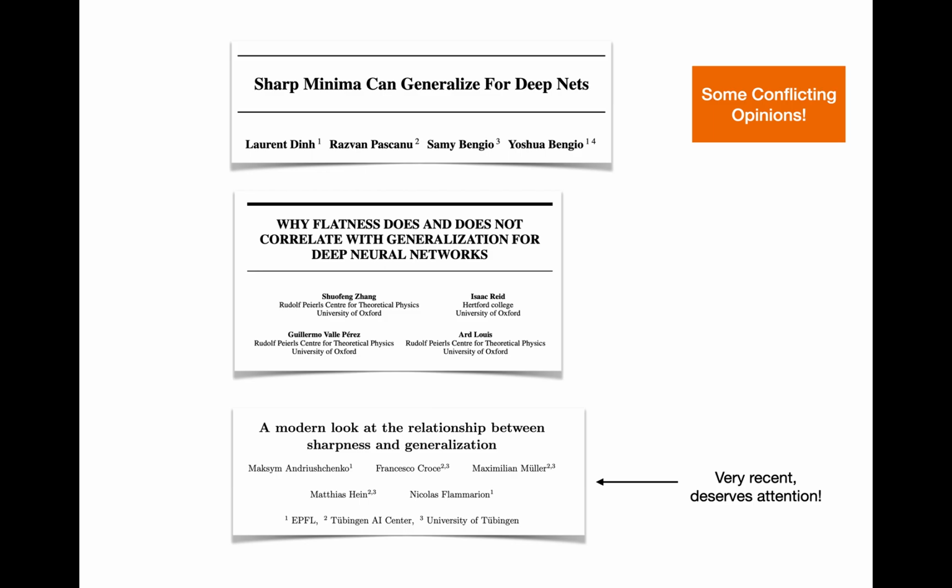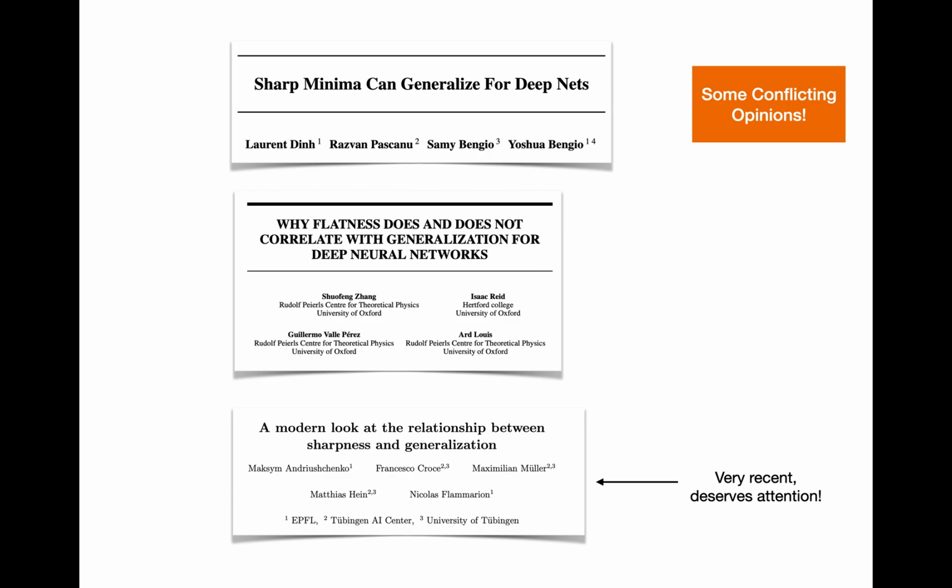I said before that this is not the only option, or this is a bit of a conflicting area of research, because many people don't believe that the relationship between flatness and generalization is precise or can be used in the modern setting. And indeed, there is some evidence on very recent deep networks such as transformers that flatness does not necessarily imply generalization, or actually the other way around. So this relationship deserves much attention and is not solved. We need further research on this topic.